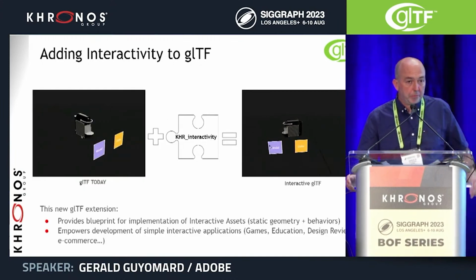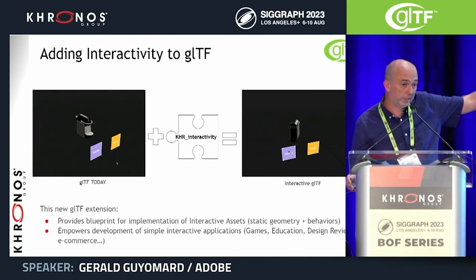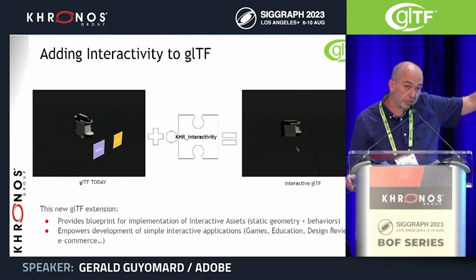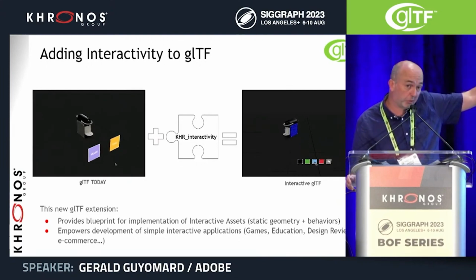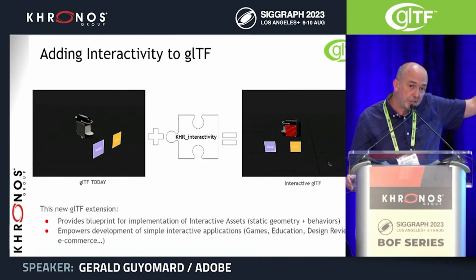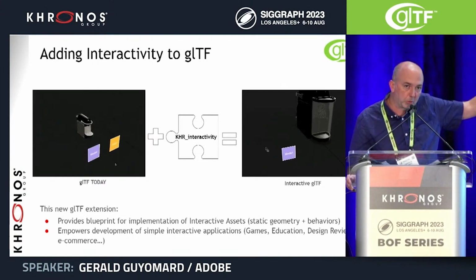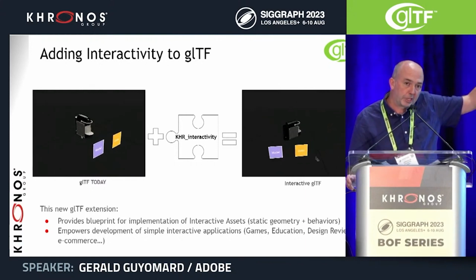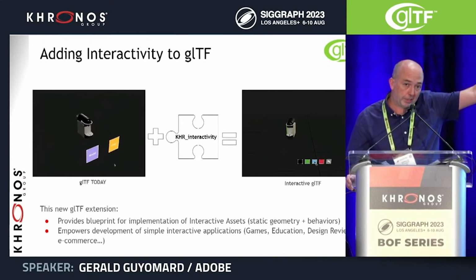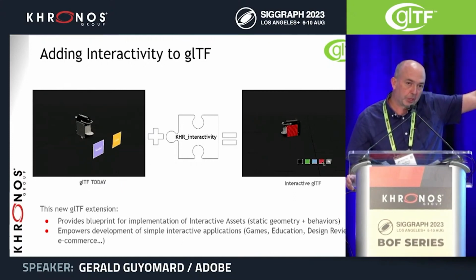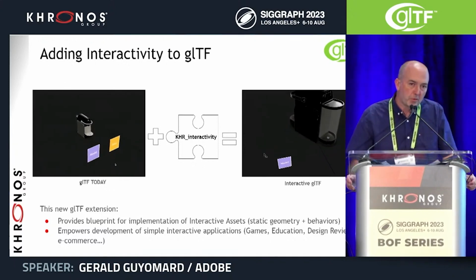Okay. So what we are proposing today is a new extension. On the left, what you see is only the glTF as you can export today: just a bunch of static objects, the coffee machine, the buttons, and the only thing you can do if you import this, for example, in a web viewer, is orbit the camera around, and that's it. As soon as you adopt this interactivity building block, you're going to be able to do exactly what I just showed in the previous slide, a fully compelling, rich, interactive experience.